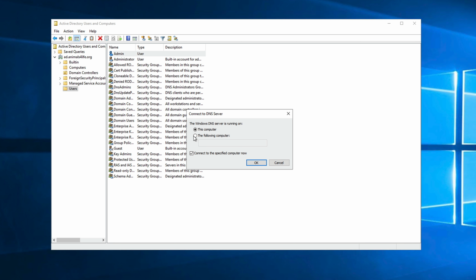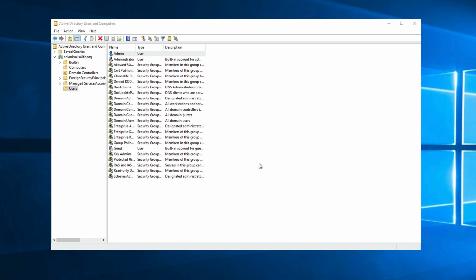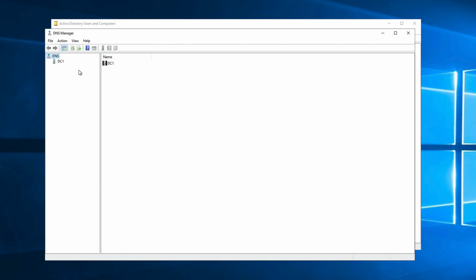So we're going to select the following computer rather than this computer. And then we're going to type one of the domain controllers, and we're going to use DC1, which is domain controller 1 of the on-premises environment. So type DC1 and then click on OK. And that will connect us to DC1.